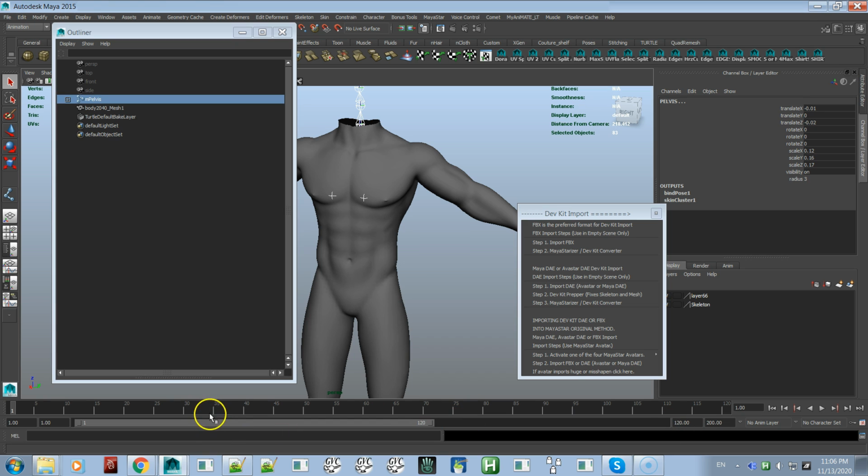You want to look for vertical red lines that indicate keyframes, because more and more dev kit providers are providing files that have animations in them, and you have to delete those keyframes so that they don't interfere with the MayaStarizer. The MayaStarizer imports its own animations, so if there are animations already there, it messes it up.